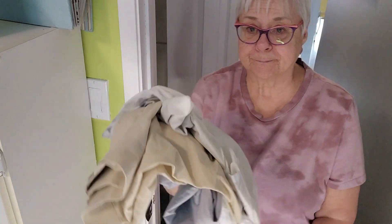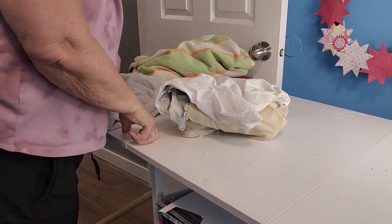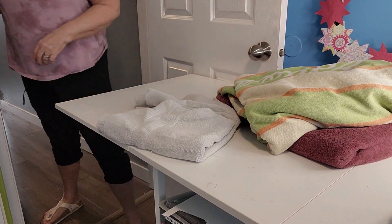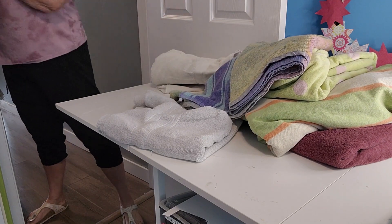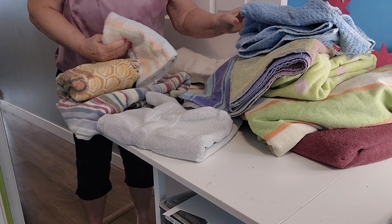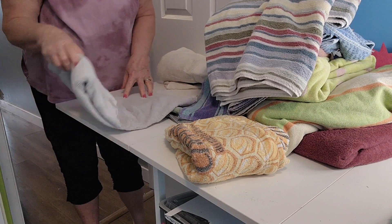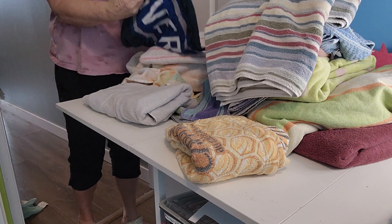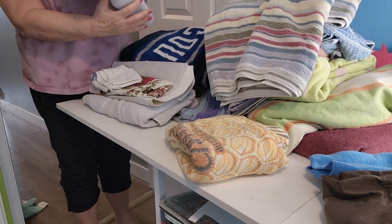These are not towels — those are pillowcases. We'll take all these towels out; there's big ones and there's little ones. We've got all sorts of towels in here. I inherited towels from my mom and dad and I inherited towels from David's mom and dad. So I have all sorts of different colors and towels. When they're in good shape, I don't want to waste them, so I just kept them. But now I need to tighten things up.